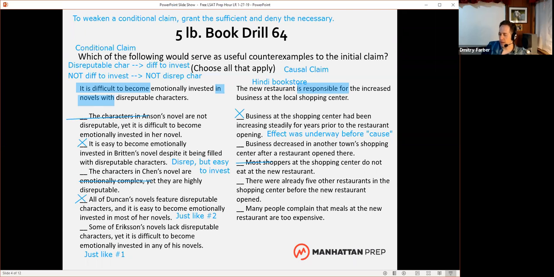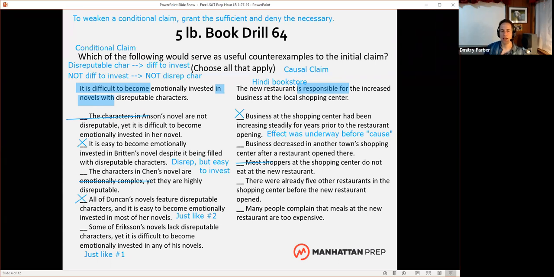So if I said, you know, I don't know, my wife was attracted to me because of my hair, right? It wouldn't weaken it to say, well, I have a friend who fell in love with someone who had no hair. Okay, that's fine. That doesn't really matter, right? We're just saying in this case, here's what we thought happened, right? Clearly that person fell in love with their partner for something else, right? Other than their hair, right?